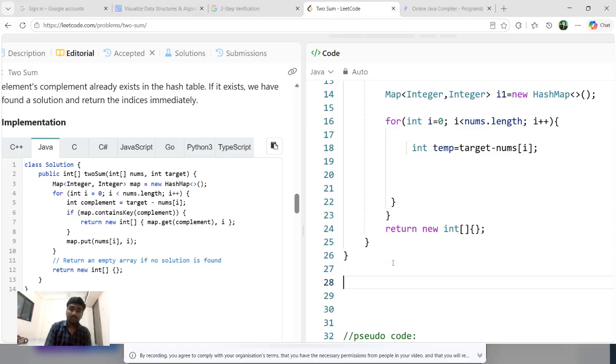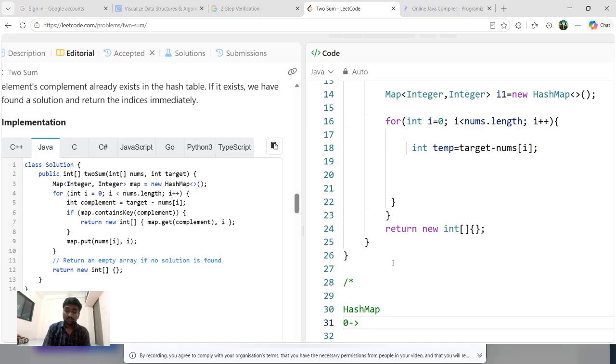HashMap works on a technique called the hash function. So what does the hash function do? It takes a key as input. In our case, it would be like index 0 is mapped with some integer value, say 5.